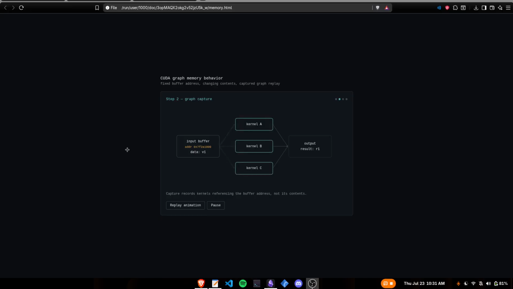This is the reason why stable memory addresses are important with CUDA graphs, but this doesn't mean our input data can never change. Whenever we get new input, we copy that new data into the same buffer and still replay the graph. So the actual data can change between the replays, while the memory address that the captured graph expects stays stable. And there is another side to this: memory allocations during graph capture.